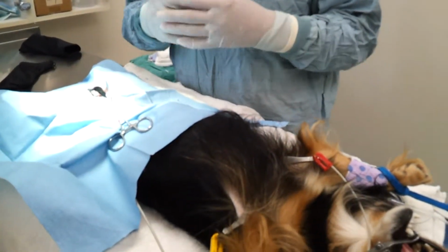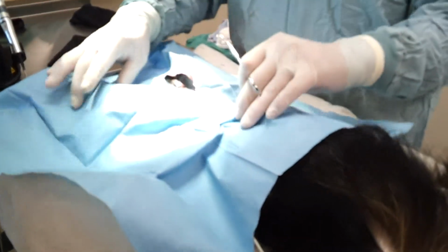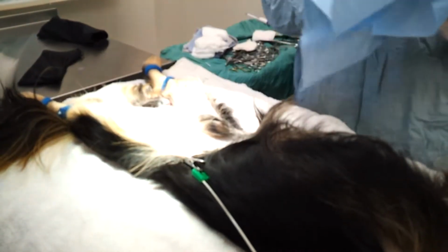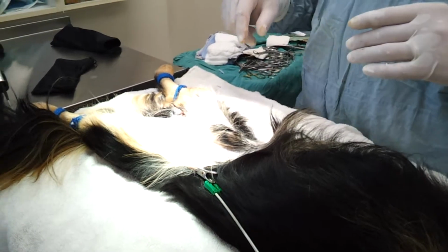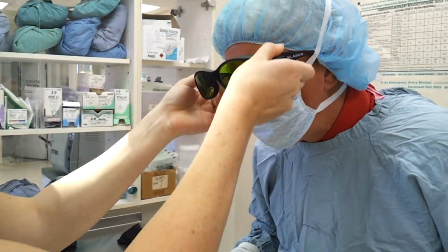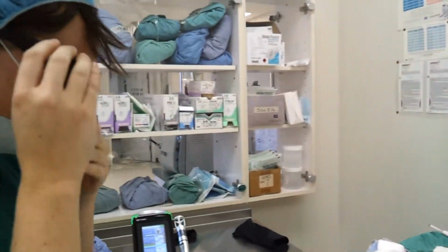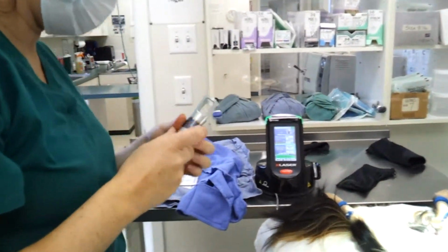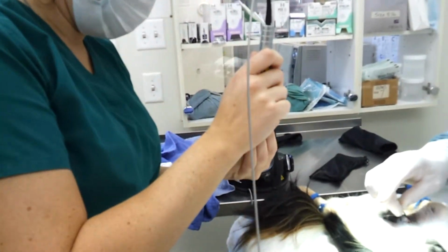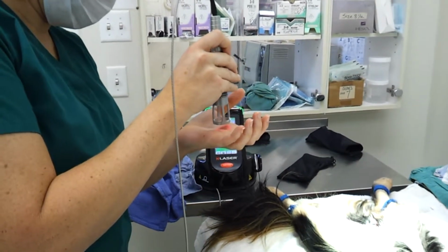Our little patient here, Roscoe, has just had a neuter surgery. He had his castration surgery. So when we're done with the surgery, what we do is we'll go ahead and take his surgical drape off, and then we'll give him a laser treatment. Laura, our technician here, will show us how she does that. So we'll go ahead and laser the sides of the incision. We make sure that it will increase the healing process.